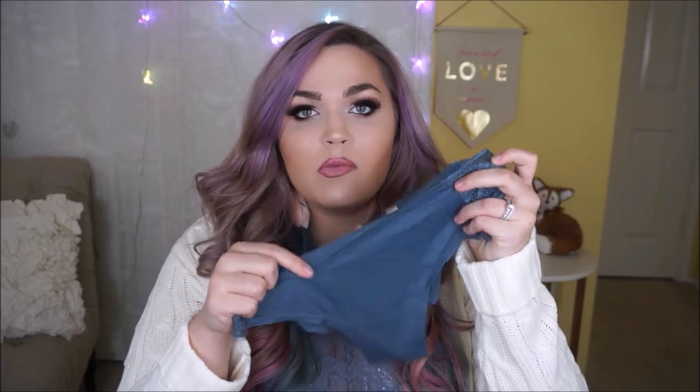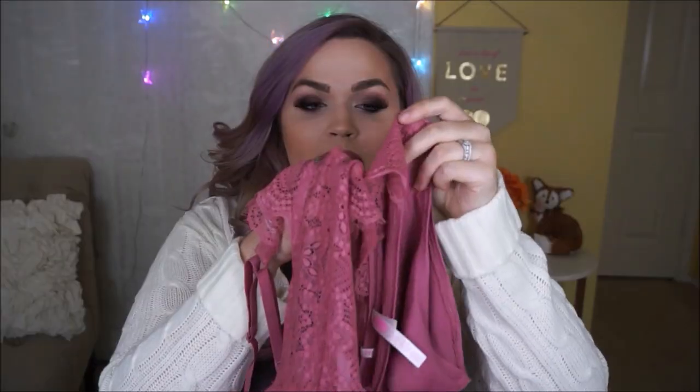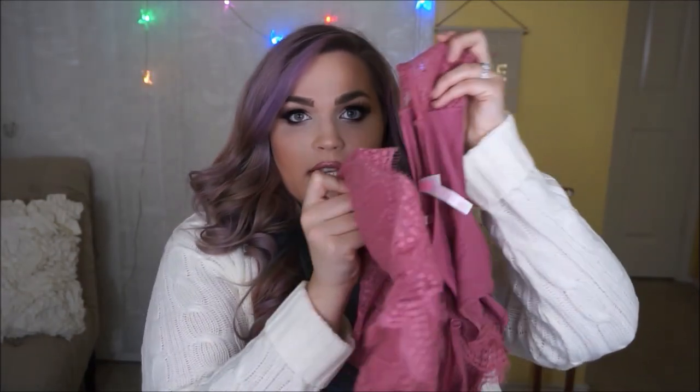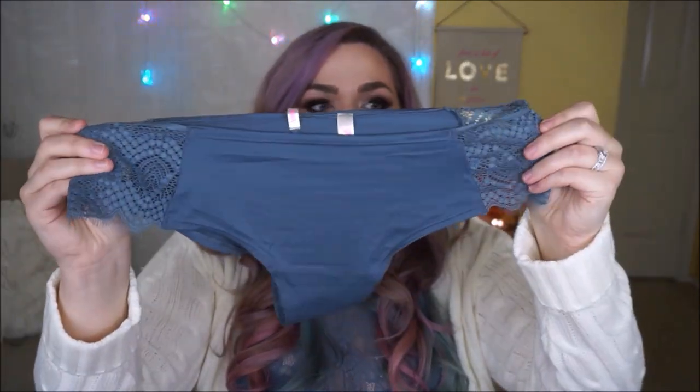These are a little bit wrinkled because they're more of a satiny material. These are actually made to match that bralette that I showed. As you can see they are just meant to go with this bralette and I always like to have sets whenever I can. These have that little bit of lace trim and they will match these colors perfectly. I have it in that rosy mauve and they have a seam going down the back that tends to really accentuate the booty. The other one I have is that grayish blue pair, which is just my favorite color, and they'll match the top I've got going on right now. But that is actually it for this haul.